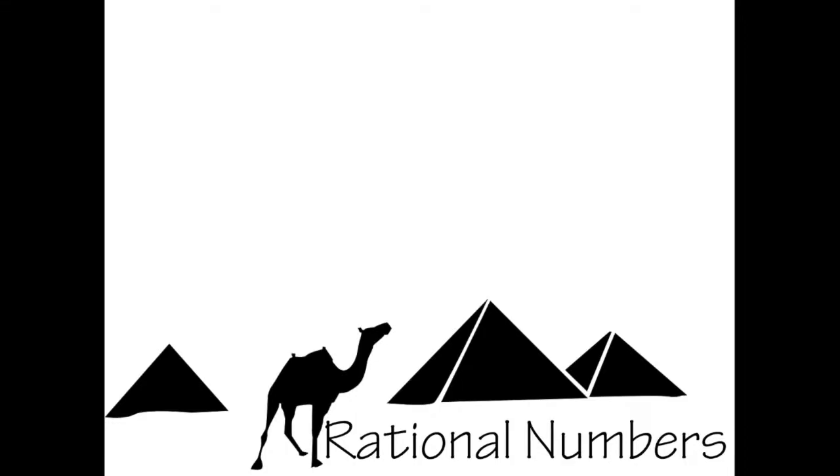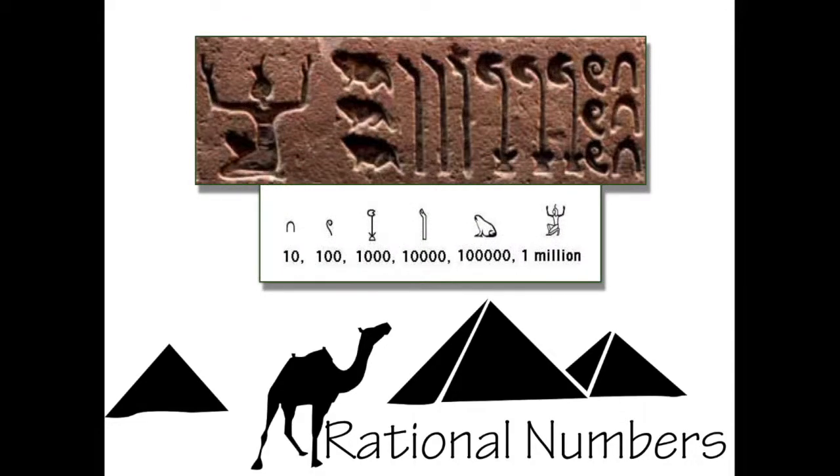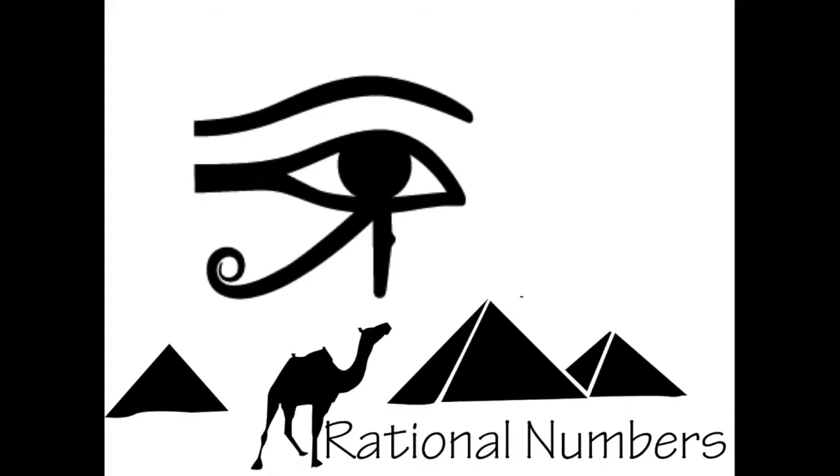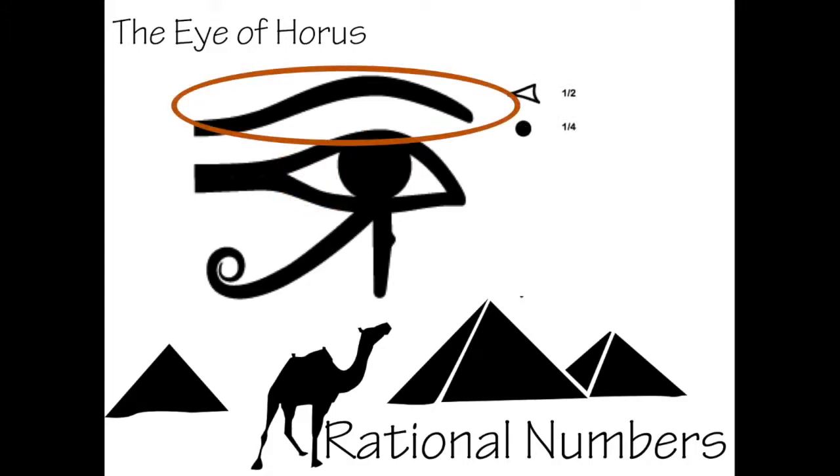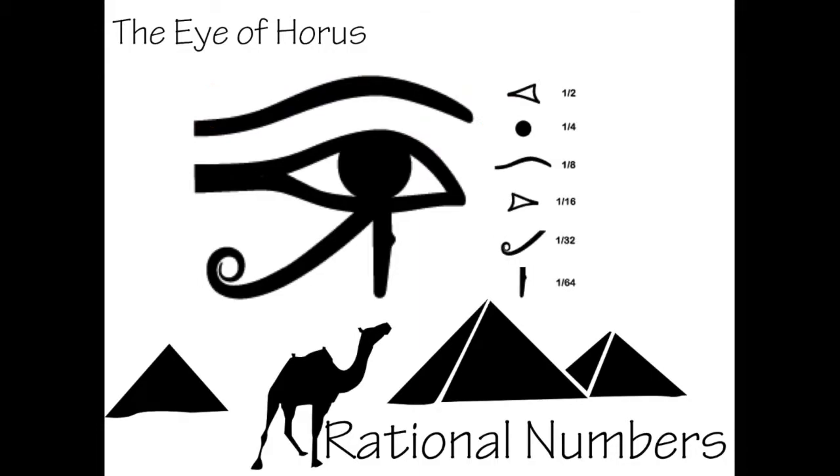Well, to be honest, all of the Egyptian numbers were kind of wonky because they used pictures, not the numbers we use today. So it makes sense that they used pictures to represent fractions as well. So let's take a closer look at this eye thing. It's called the Eye of Horus. Horus was one of the ancient Egyptian gods. And each part of this eye came to represent a fraction. For example, this part represented 1/2, the pupil was 1/4, the eyebrow was 1/8, and they worked down to 1/64.